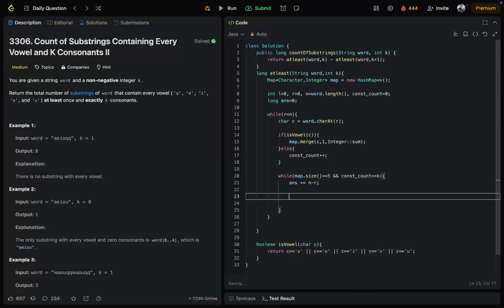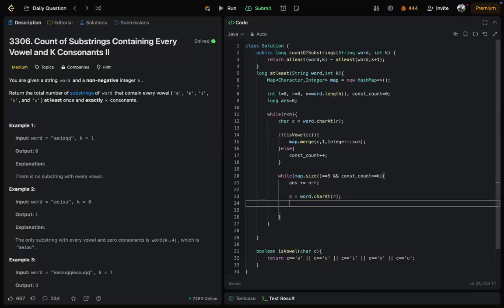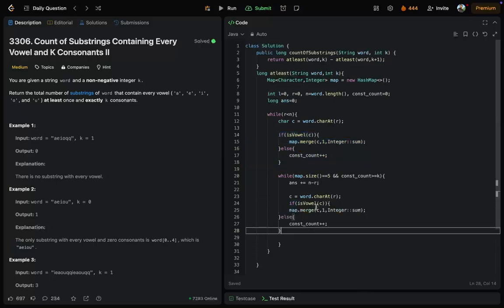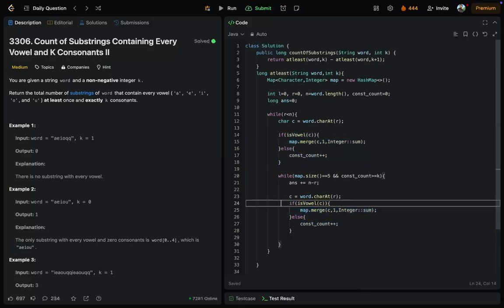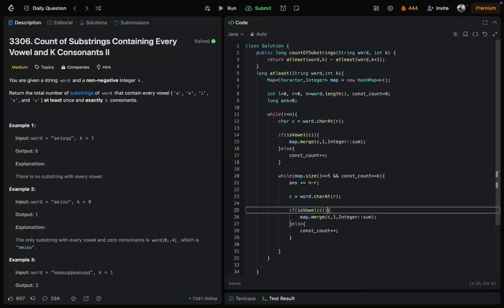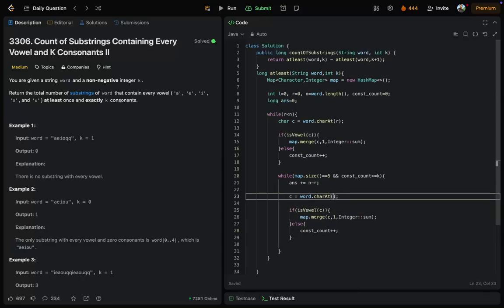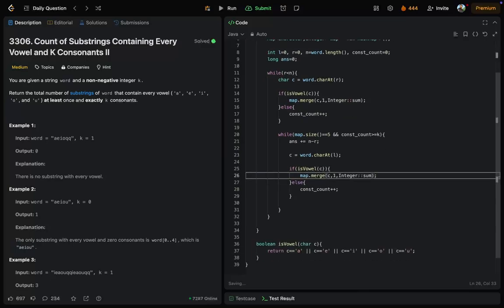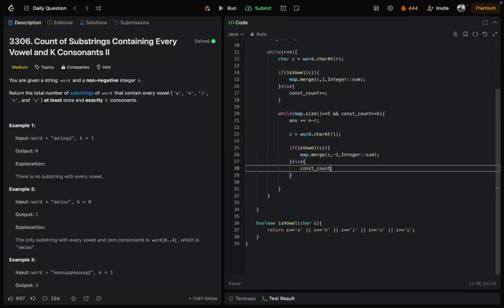Then we are collapsing our window, we are incrementing our L. So let's get the character on Lth, which is on our left hand side. So we are collapsing our window from left hand side. So if that character is vowel, we need to also do the same thing. If that character is a vowel, what means our Lth character is a vowel, then we are decrementing.